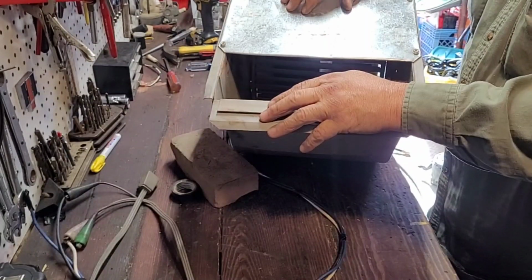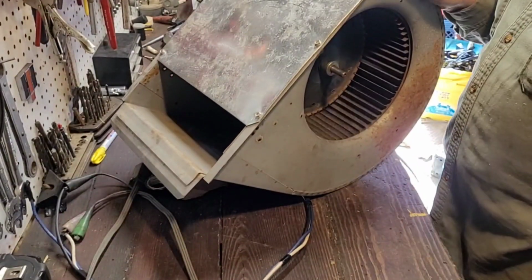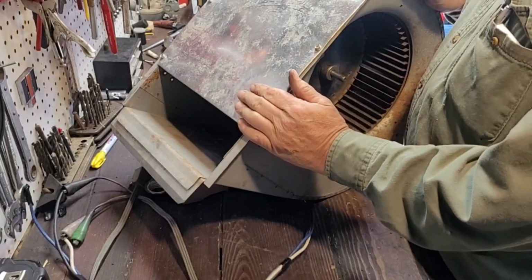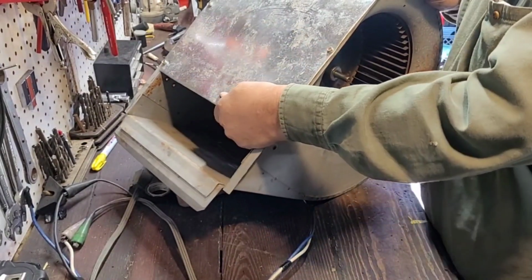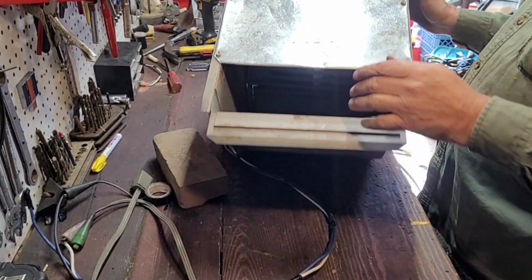So hopefully that's helpful to y'all. And if you got one of these laying around, or you see them on somebody getting rid of one, it'll blow a hell of a lot faster too once you cut this in half. And you have to do that, or otherwise your motor will overheat and burn up. So there you have it.